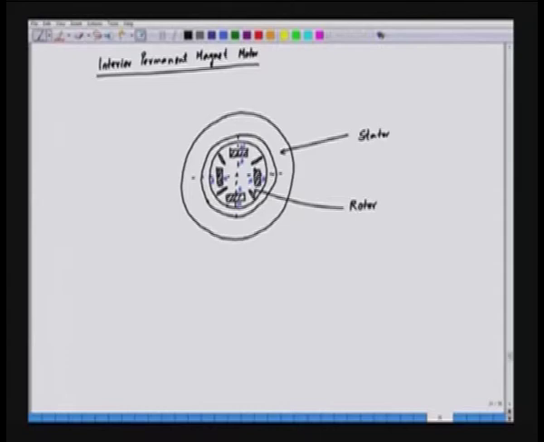And this class of motors, which are interior permanent magnet motors, are very robust. They are used for high performance applications. The speed can be very high because the magnets are well inside the rotor. There is no question of centrifugal force making the magnets fly off, as we have seen in the case of a projecting magnet type rotor. So, the magnets are covered within the rotor, and hence the rotor structure is very, very robust. This kind of motor is preferred for automobile and traction applications.